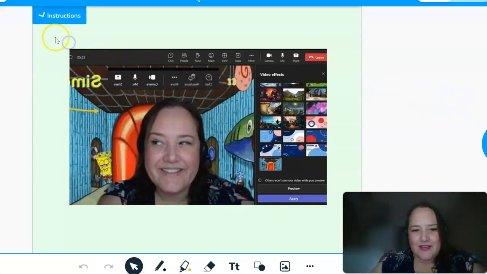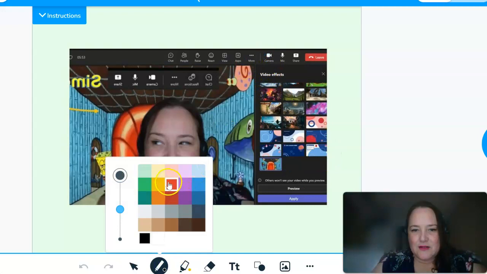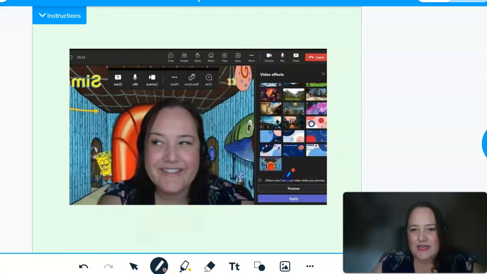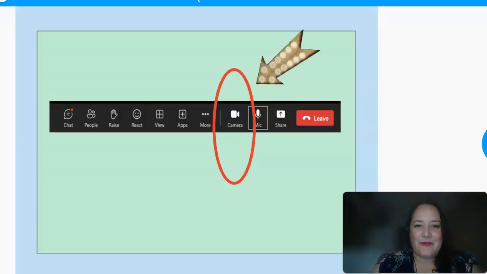Now let's have a look here. Circle which background I chose. Now you can see me looking around because I can see SpongeBob's coming, and if you see, I used that drop down menu there, and I'll use the red color here, and here's the one that I chose. I chose that one, and then I pressed apply. So that's the one that I chose, and it made that background for me. That was a background that I added myself, but there's some you can choose from in there.